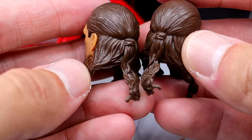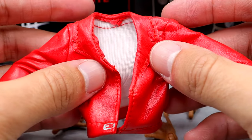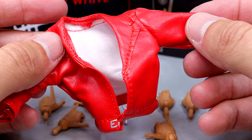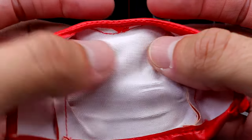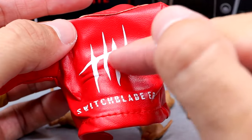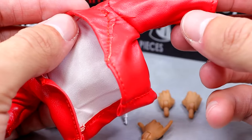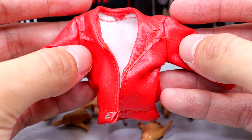Both head sculpts are good — he's got the hair and ponytail on the back. Pretty quality head sculpts, not earth-shatteringly good, but solid. Something I can argue is earth-shattering quality is this damn good jacket. It is that stretchy material, and if you pulled hard enough you could tear it, but the red color is really nice. I like the buckle, and the inside looks pretty quality. On the back, you have the logo with the Switchblade era. I like this a lot — if you wanted, you could put this on a Finn Balor, Adam Cole, or a slew of other characters. It fits well and looks good on the figure.